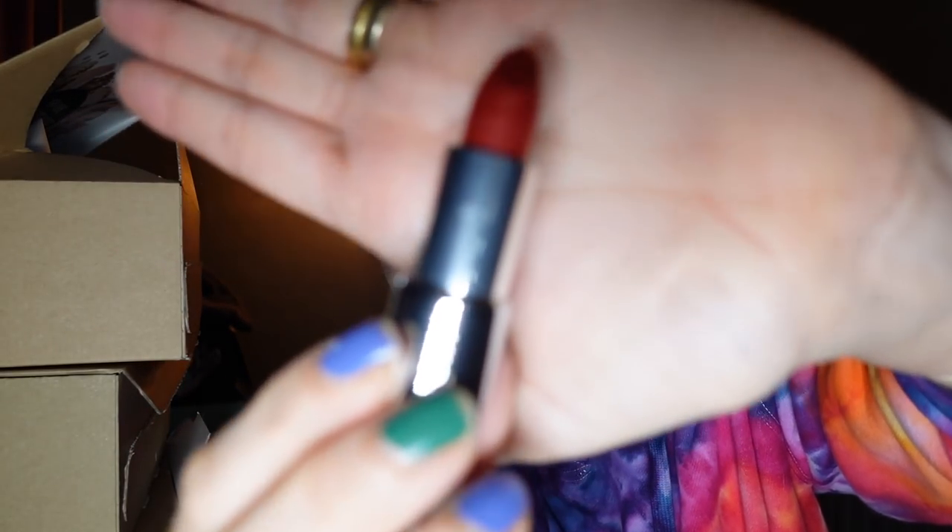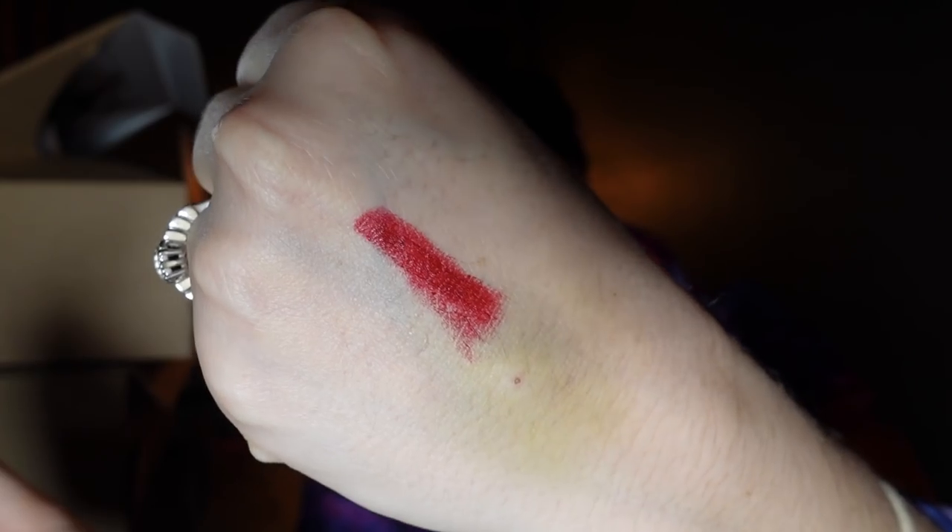It is Givenchy and it is their Le Rouge Deep Velvet lipstick. Sadie Sink celebrates the house's boldest lipstick — Le Rouge Deep Velvet, which lasts up to 12 hours. It's 29 quid, available at John Lewis, Harrods and Boots. I just love their packaging, it's so good. That colour is absolutely beautiful! Let's put a little bit on the back of my hand — that is so nice. Dawn just nods along — it makes no sense because no one can see her, but she can interact whenever she wants.